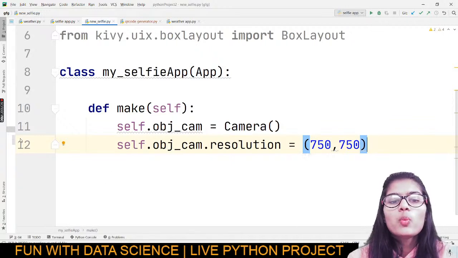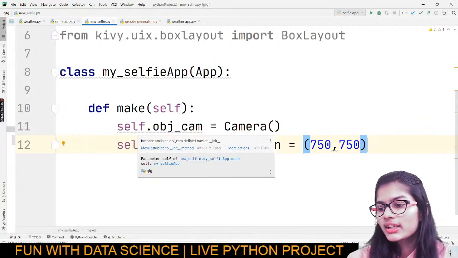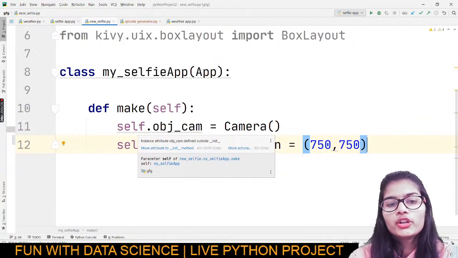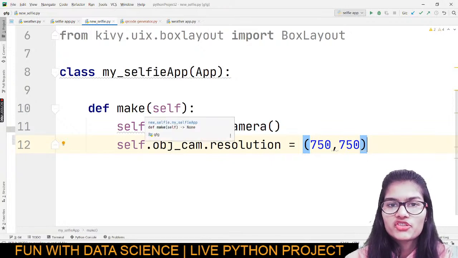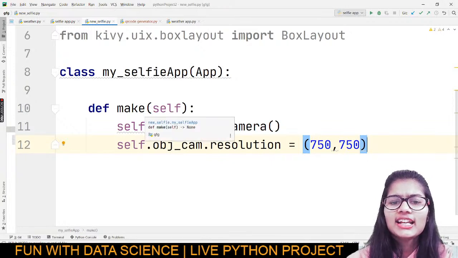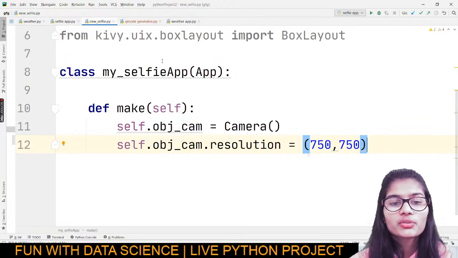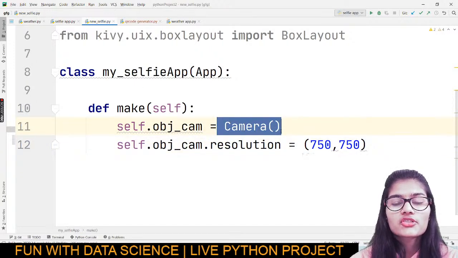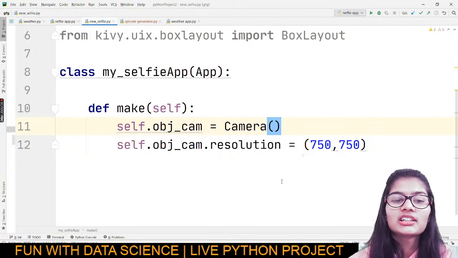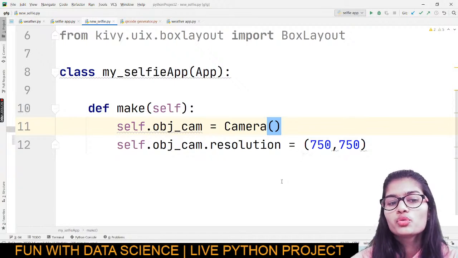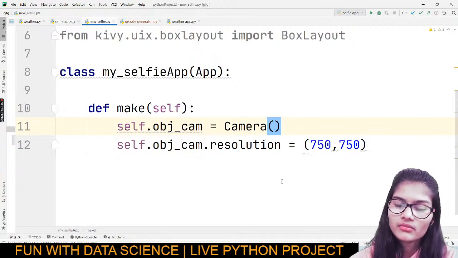Now why are we using up self? Listen to me guys, everyone. If you're not too good in OOPs, listen to me out: whenever you are making up a function, inside that function, if you're calling up any function like that, in that case you have to use up the self parameter.